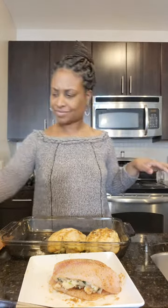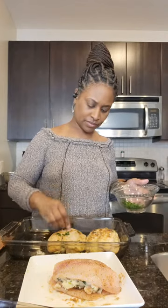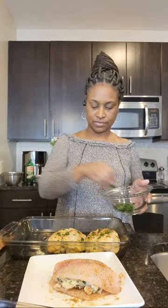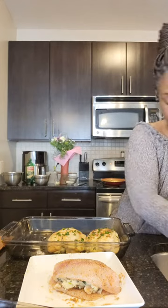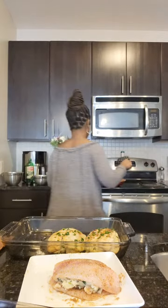Flip it. Ooh. I'm going to sprinkle a little parsley on top. And a couple of pieces of parsley on top of this baby. This is some Italian parsley. I don't know what the difference is in the taste, but I bought it because that's what they had. Don't give me the line about the difference in the taste versus regular parsley, because I have no earthly idea. None whatsoever.